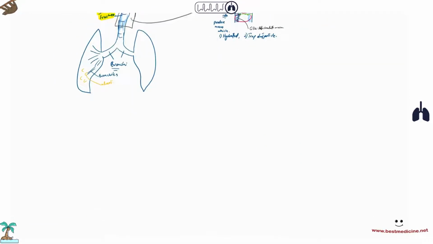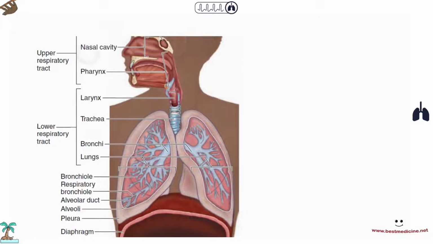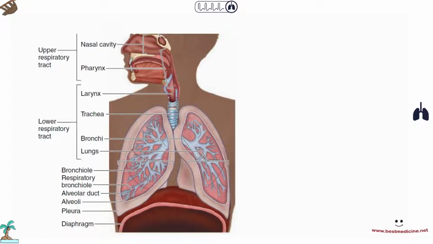All right, so let's have a look at your need notes. So here is again a diagram showing the anatomy of the respiratory tract. The upper respiratory tract includes the nasal cavity, the mouth, the pharynx, and then the lower respiratory tract includes the larynx, which is the voice box, the trachea, as you can see here, with its rings of cartilage. And then eventually it divides into these bronchi, and then bronchi further divide into bronchioles, and then those bronchioles would eventually give you alveoli. Okay?